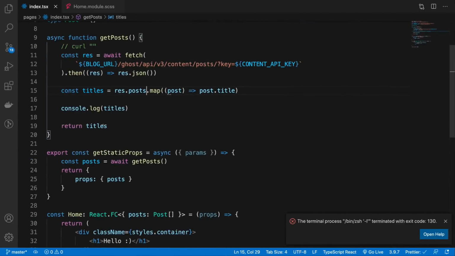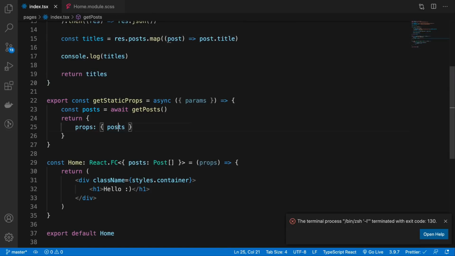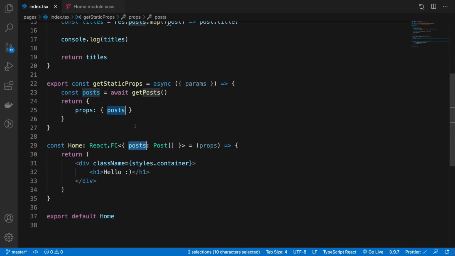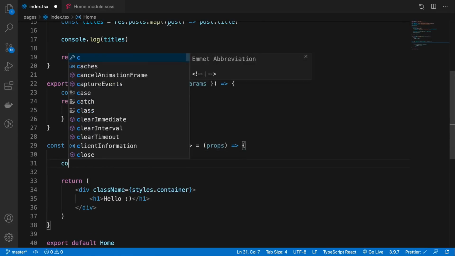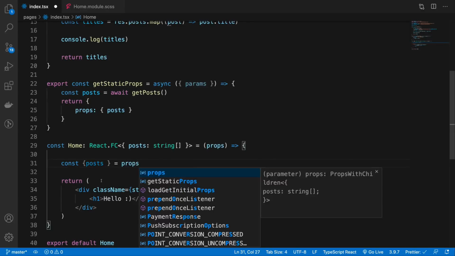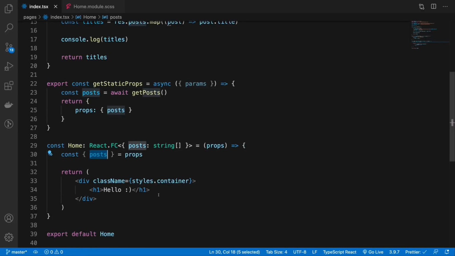Now we are getting the titles in terms of posts, so we can also go ahead and rename that. Instead of being a post, it's just a string for now, and I can say my posts are inside the props, and finally I can say hello to my blog, and I can just go ahead and say it's an unordered list.